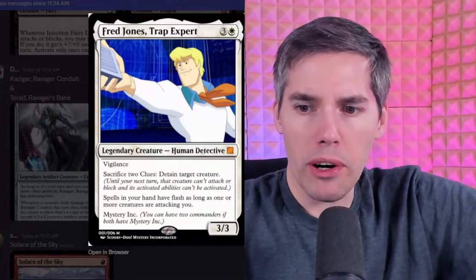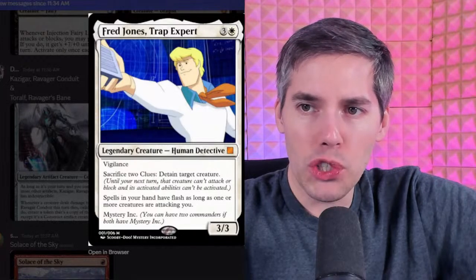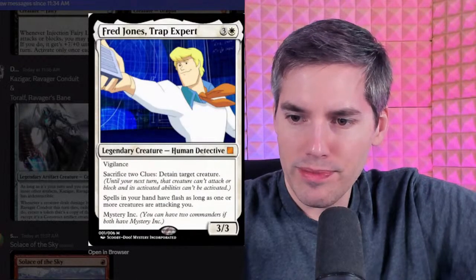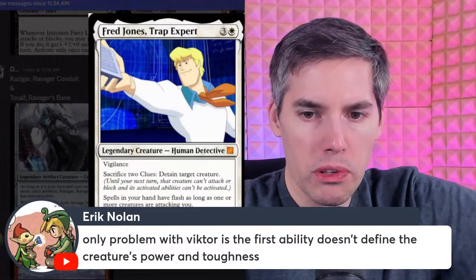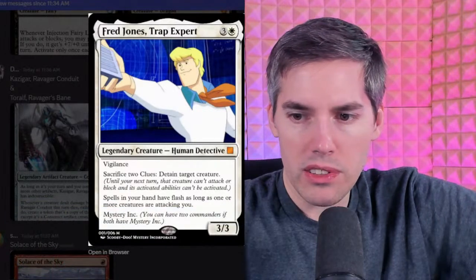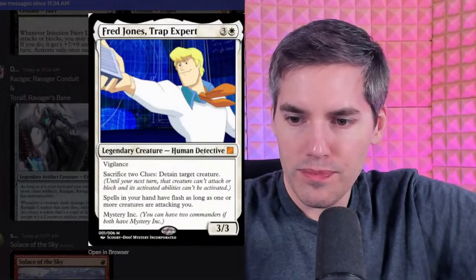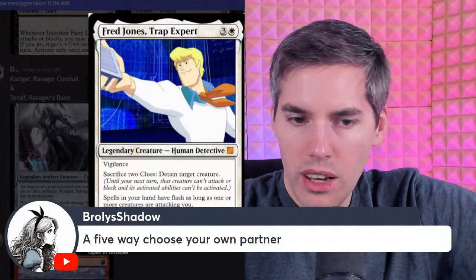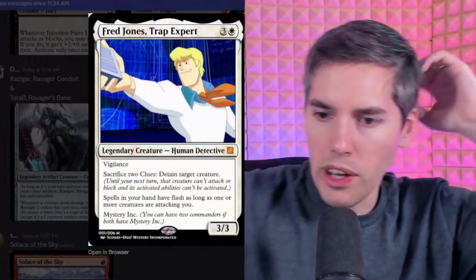Can never have enough partners around here. Yeah, what's more fun than having 1 commander than to have 2 commanders, am I right? The only problem with Victor is the first ability doesn't define the creature's power and toughness. Well, that's for R&D to figure out. A 5-way choose your own partner. Oh, you have more of these on the way?